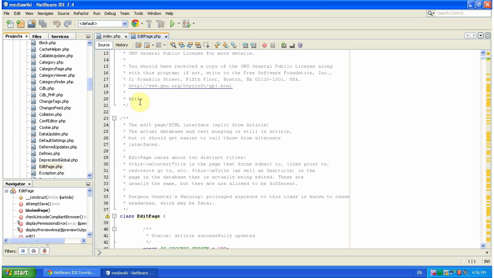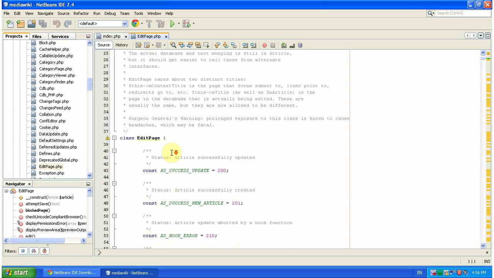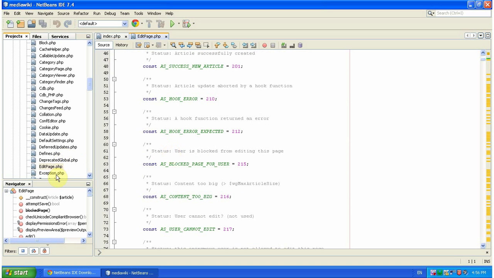I'm just going to show you a very simple change that I'm going to apply to the code, and I'm going to show you how we can debug this project. There is a function called show. You can come here and search.